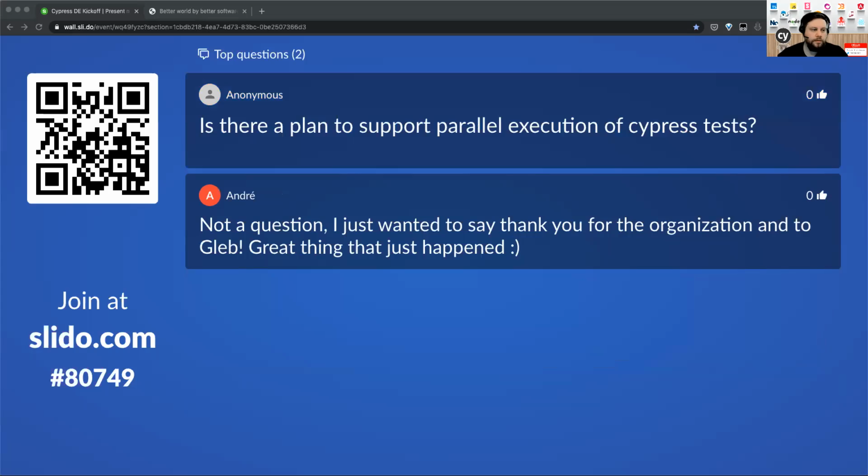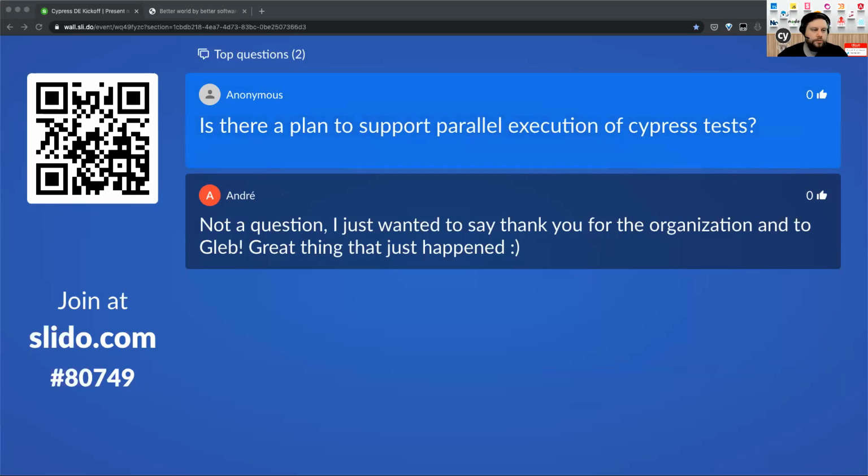Okay, last two. Is there a plan to support parallel execution of Cypress tests? So you do that on a container level, execute them in parallel, right? Where cypress run --parallel, but it has to be independent. Otherwise, it will never work on the same machine. Imagine you opening two browsers and each one needs focus and to type into the input, and this one needs it too, what happens, right? The tests become flaky. So running them in parallel inside containers, that's the way to go, and that's already done.